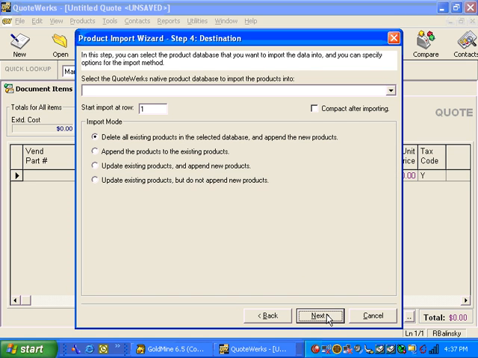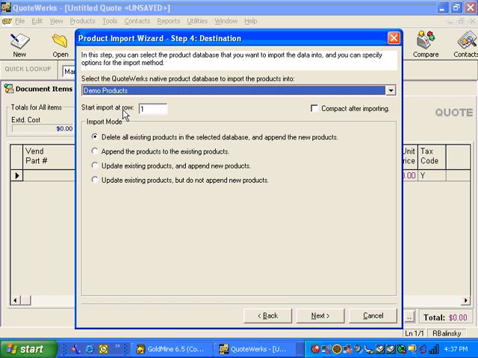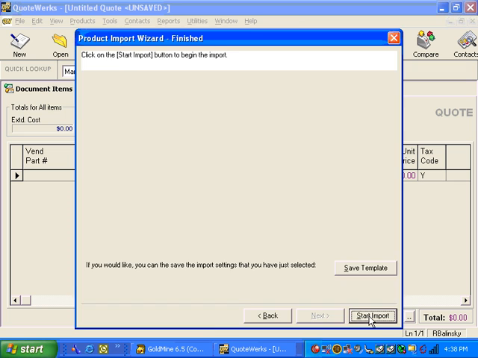Select the product database that you want to import the products into. We will select our Demo Products database and click on the Start Import button.